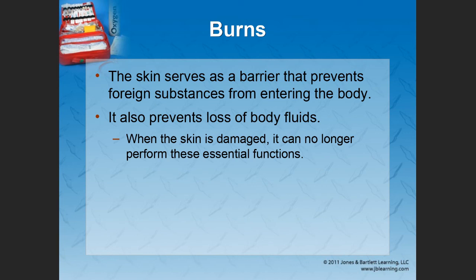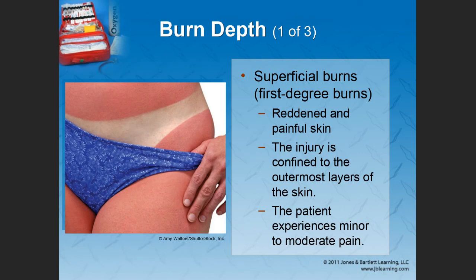For burns, the skin serves as a barrier that prevents foreign substances from entering the body. It also prevents the loss of body fluids. When the skin is damaged, it cannot carry out these two functions. So it cannot protect the body, and body fluids will be lost, which is the plasma.